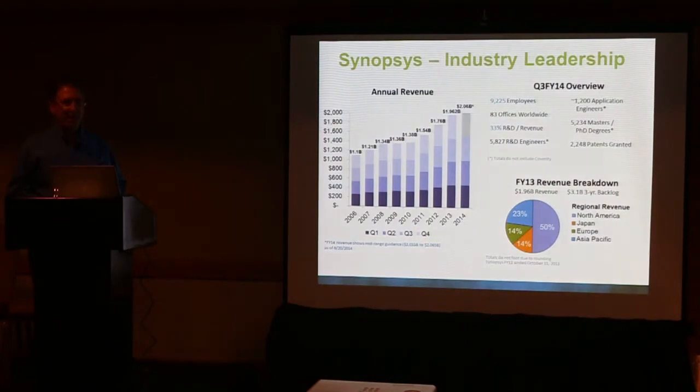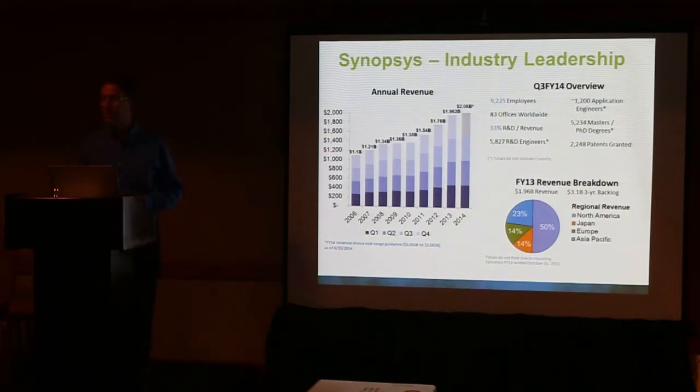Synopsys, we are the leader in the EDA industry. Proud to say that this last quarter, at the end of our Q3, we just passed the $2 billion mark. So we're not a huge company, but in our space, we are the leader and we're pretty big. So 4 quarters trailing revenue, we crossed the $2 billion. We are a technology company. The accountants are fast to remind us all the time that we spend too much money on R&D. 33% of the revenue goes into R&D. And about 8,000 engineers between applications and R&D around the world. Our revenues, 50% in North America and 50% international. And Asia-Pac is the growing portion of that, kind of eating the Japanese and European markets these days.